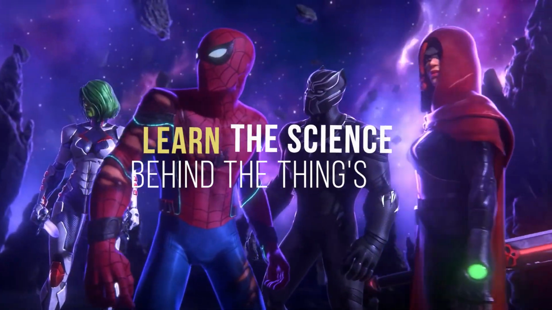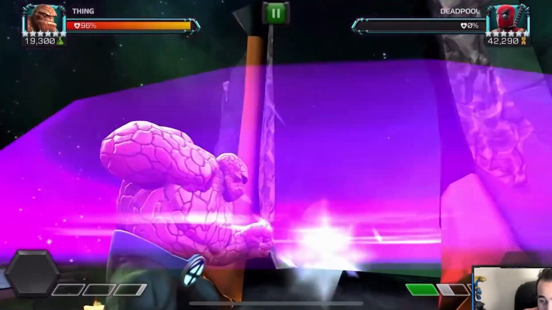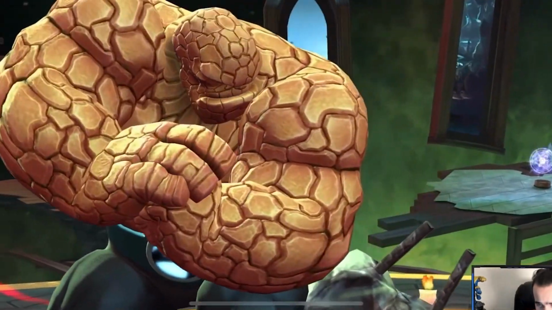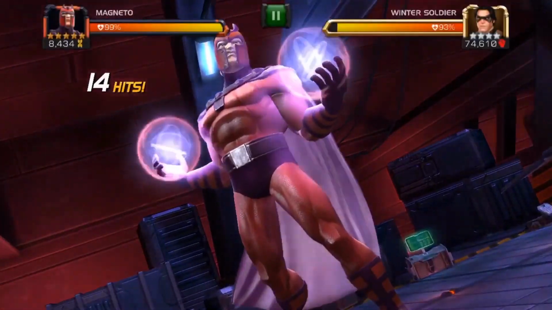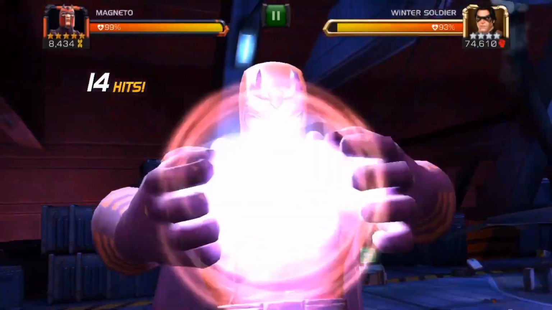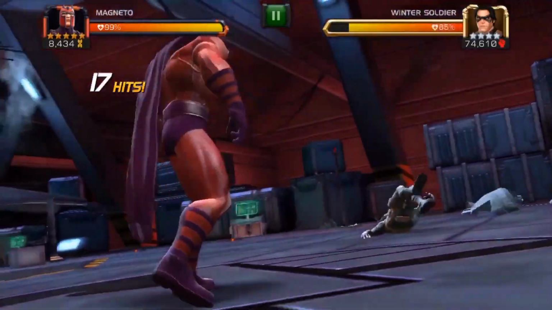Next, learn the science behind the Thing's abilities. The Thing's passive abilities make him a hard opponent to beat. You might think that hurting him would make him bleed as Batman did with Superman, but the guy's literally made out of rocks. Even though the best way to go about defeating the Thing is to give him bleeds, you can't do that more than once every 2 seconds.